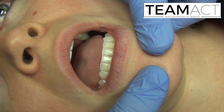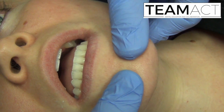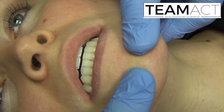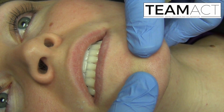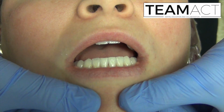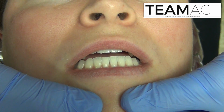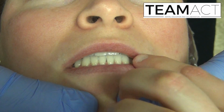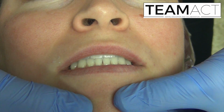Now we'll demonstrate the CR-CO slide, which is the first tooth contact and then closing into maximum intercuspation. You'll see here, first tooth contact is identified, then she fully closes into MIP, and you will see the slide. One more time. Again, she closes until that first tooth contacts, and then I'll instruct her to close fully, and you'll see the discrepancy from CR to CO.